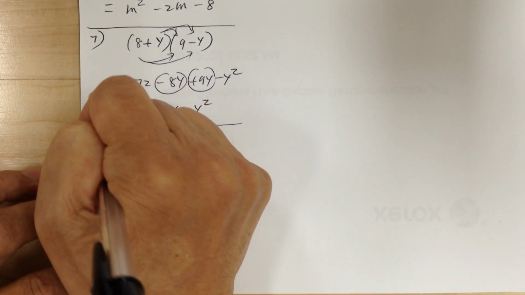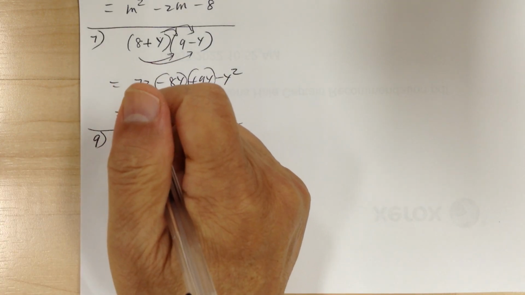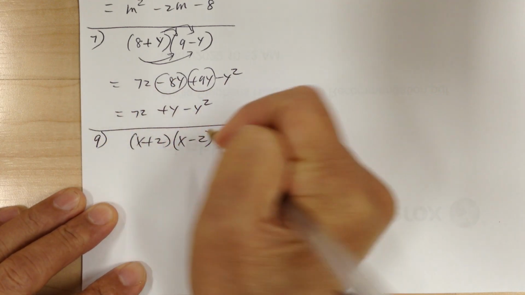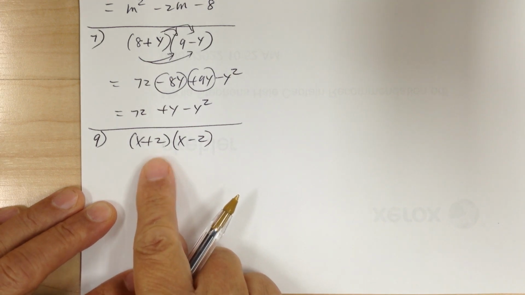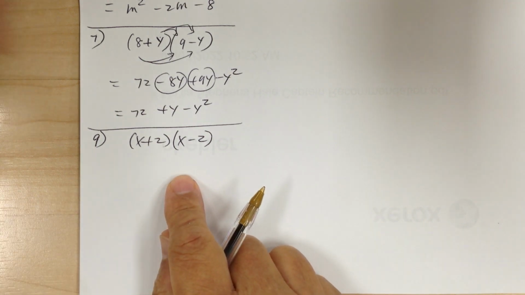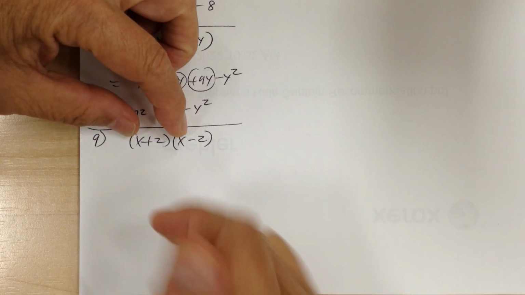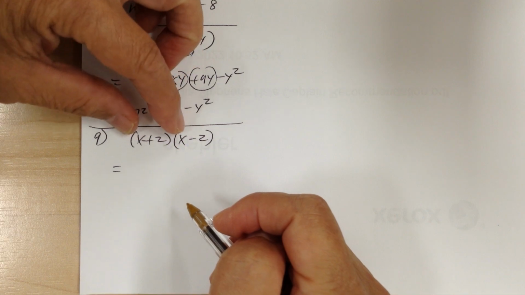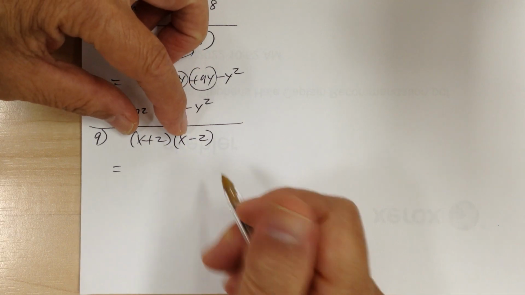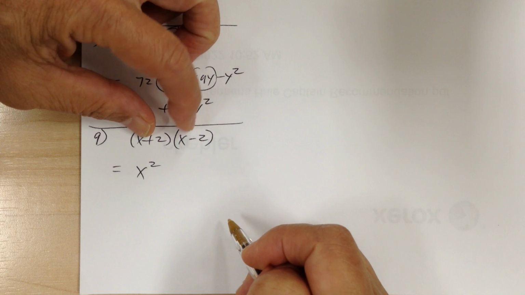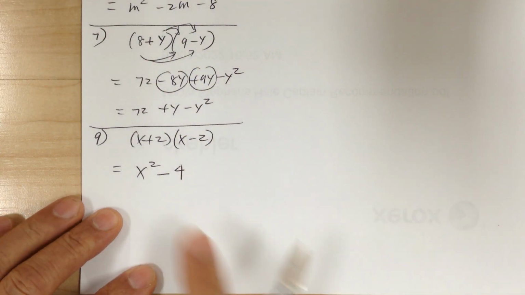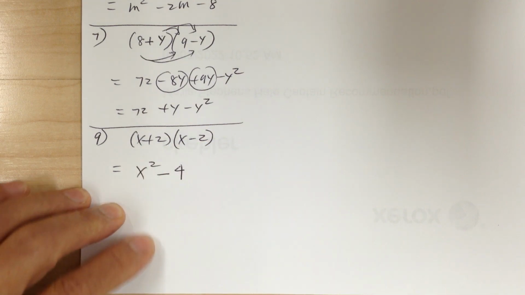Okay, let's go to number 9. You have x plus 2, x minus 2. So you've got to recognize that this is a conjugate. This is the sum and the difference. So when you multiply, you just use the F and L. The O and I are going to cancel out, so just multiply the corresponding parts. So x times x will give you x squared, plus times minus will be minus, 2 times 2 will give you 4, and that's it. So again, you only do this if they are conjugates, only if one is a sum and one is a difference.